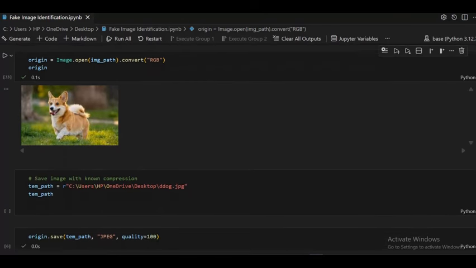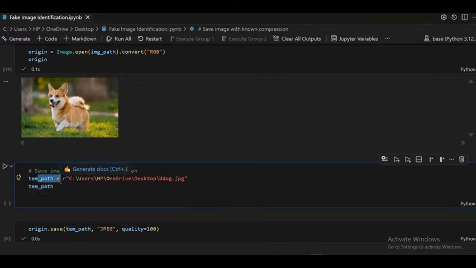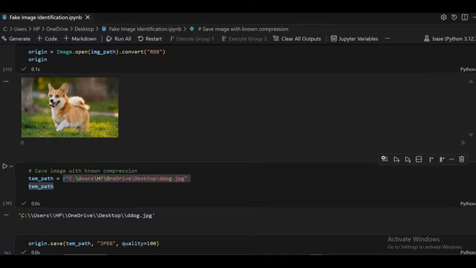Now save the image. I have given the temp path, meaning a temporary path, where I pass the path and then print it. So it shows the path where it's saved.